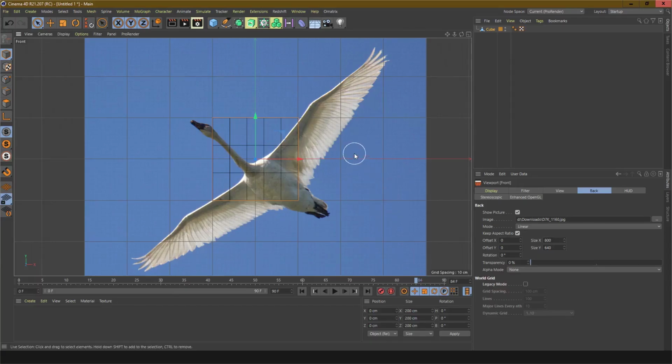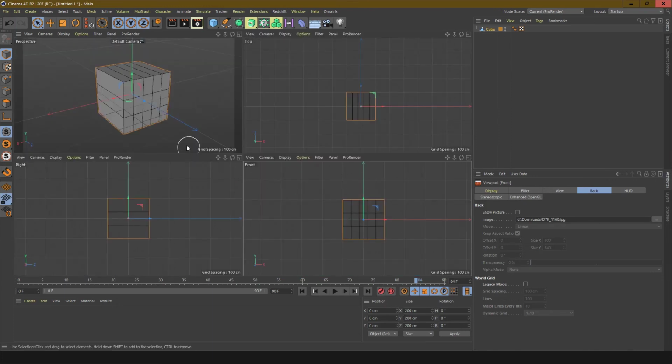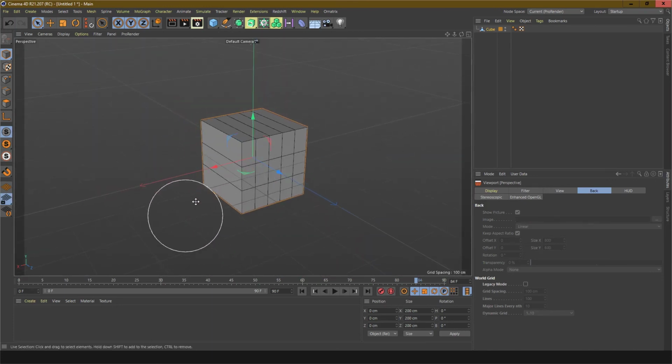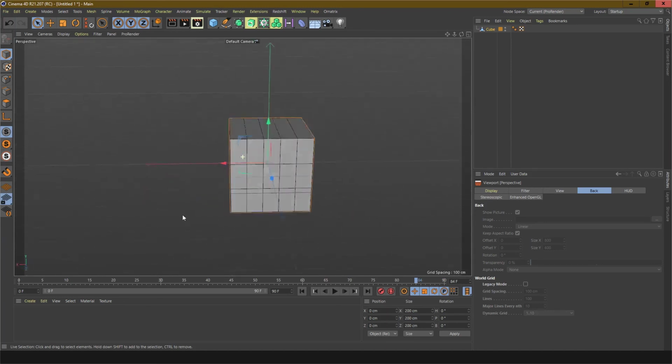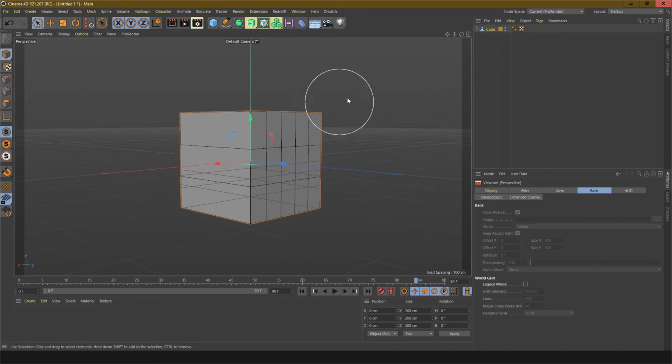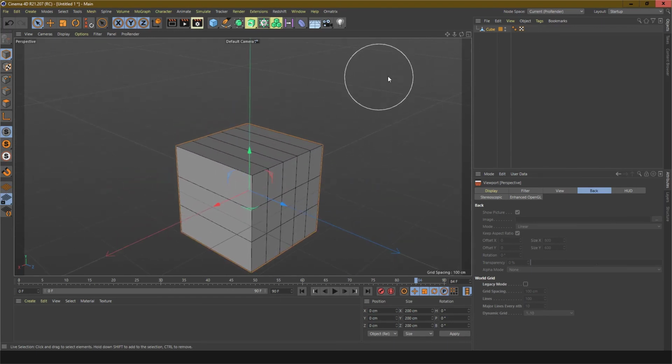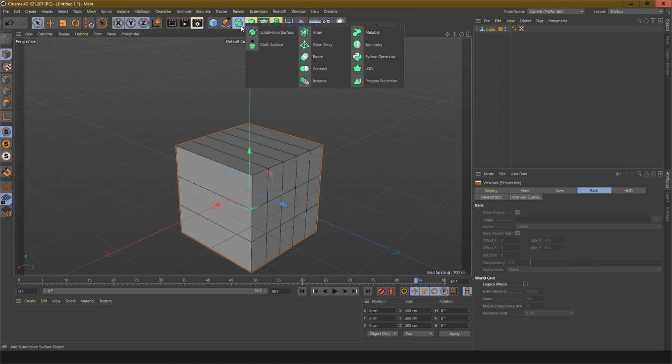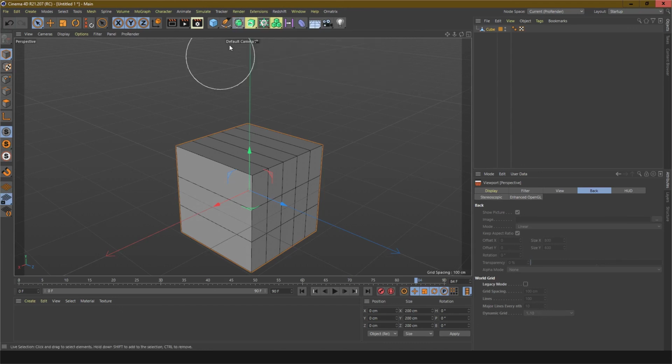And in Cinema 4D, you can check or uncheck show picture. If you want to add anything, click modifier here and you can see the different types of modifier: subdivision surface, closed surface, array, boolean, connect, metaball, symmetry, lathe, and the cloner.